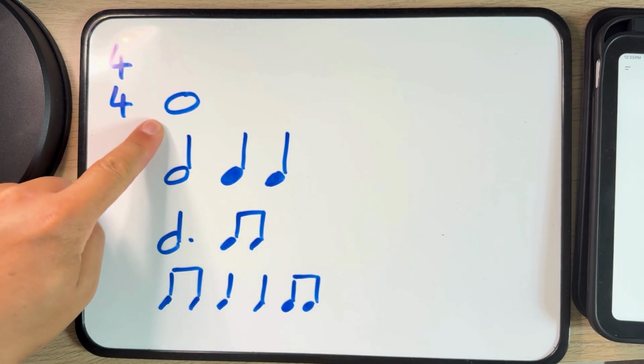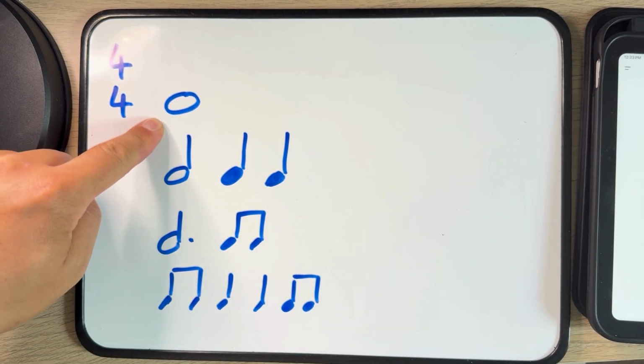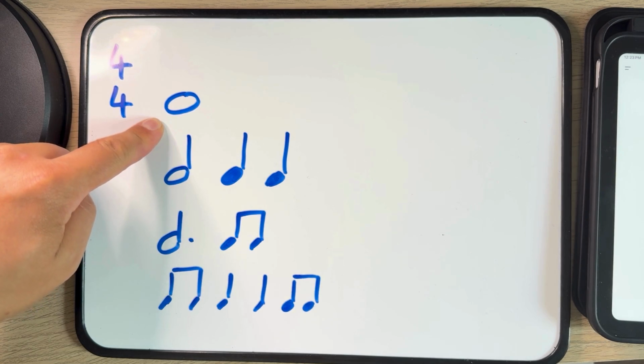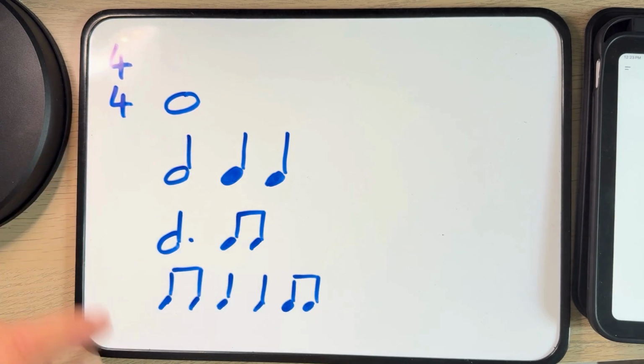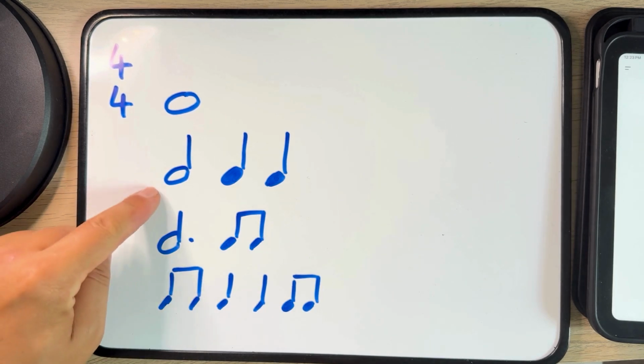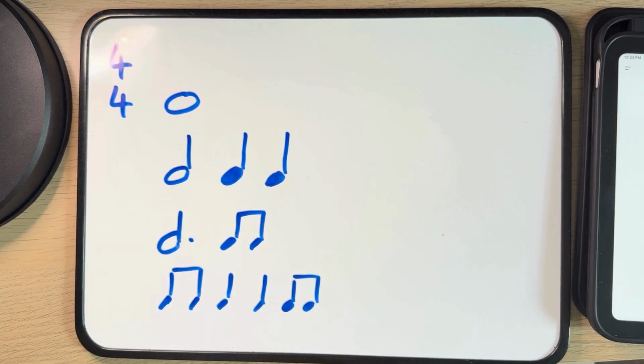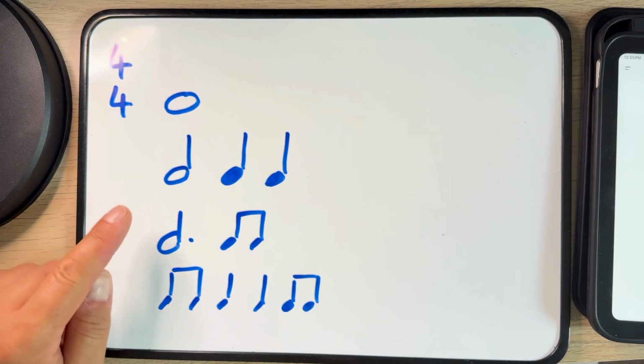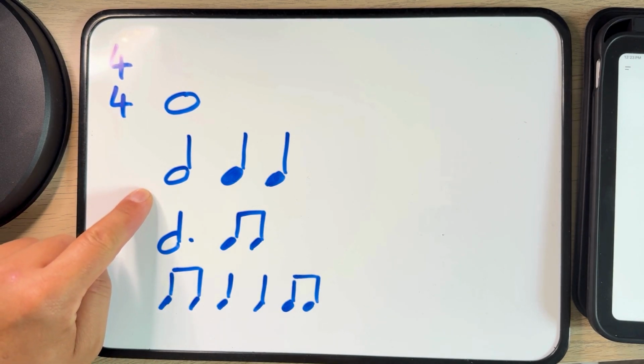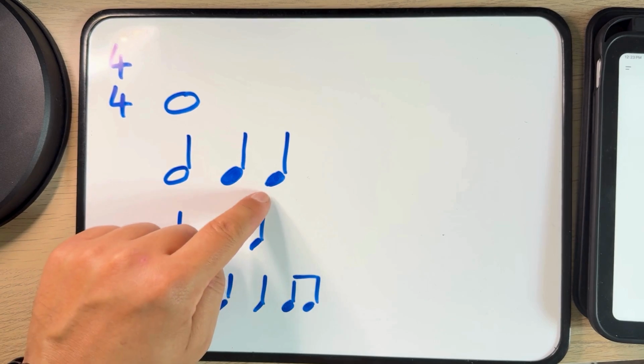Let's start with this note here. Do you remember how many counts that was? It's our semibreve, so it is 4 beats. So ready? 1, 2, 3, 4. 1, 2, 3, 4. Good. Our second example, we've got 1 minim, which is our 2 beat notes, and 2 crotchets, which were 1 beat. So here we go. Ready? 1, 2, 3, 4. 1, 2, 3, 4.